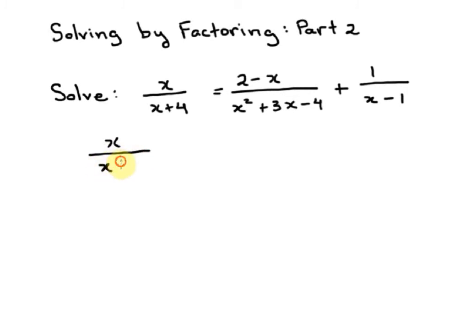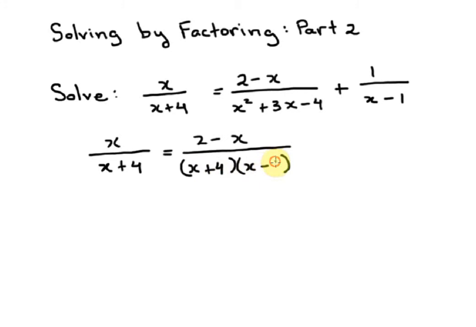So I'm going to leave the first fraction alone. And I'm going to take the second one here. And I'm going to take the bottom stuff, which I see is a factorable trinomial, and factor it. So this is going to be x times x. And then we're trying to make -4 in such a way that we get +3. So I'm thinking +4 and -1. And then over here, well, we'll just leave this guy alone. Okay. So that's first thing you want to do, get all this stuff factored.